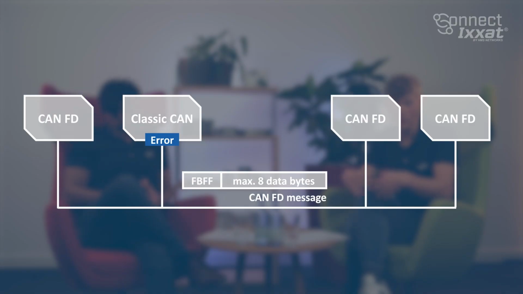So the first one is for classic CAN, and with this implementation, the respective node is able to receive and transmit classic CAN messages. However, upon receiving a CAN-FD message, it wouldn't accept it, and it will send an error frame to the network, and this will increase the error counter on the CAN network, and it will ultimately lead to a bus-off scenario. So it will completely shut down the communication.